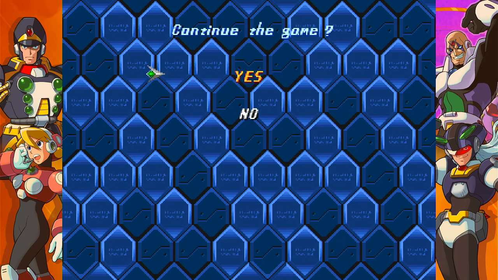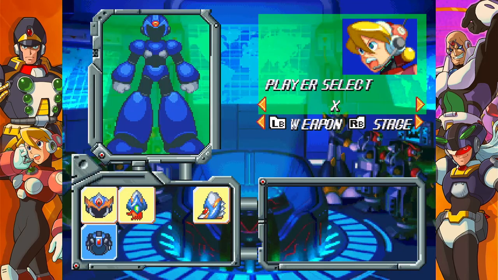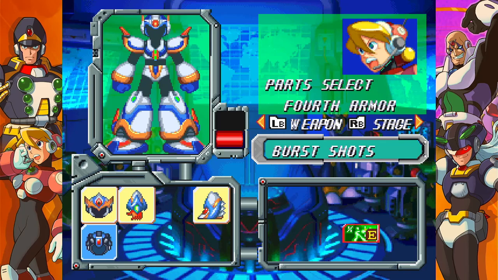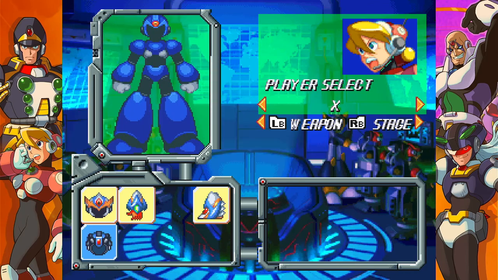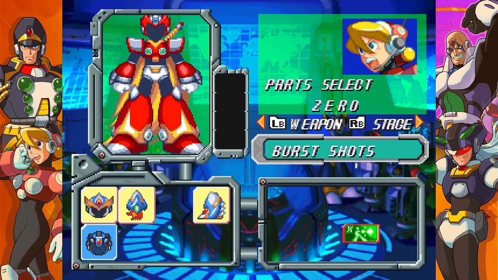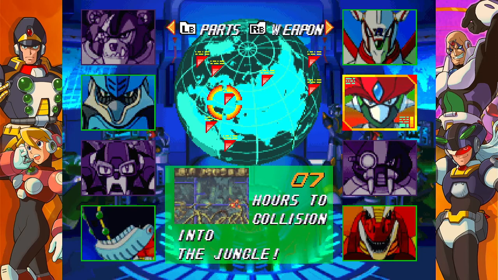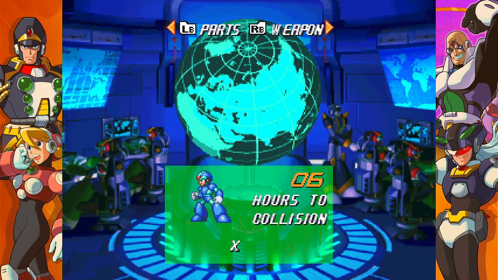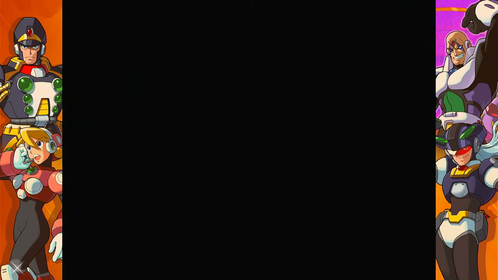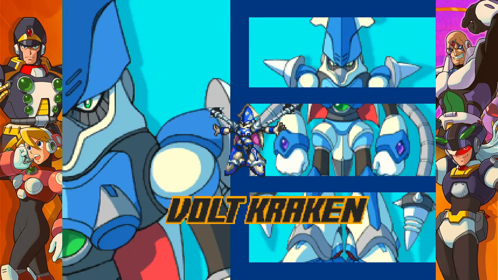Come on, please. Alright. Here we go, and we can look at our parts right here. We're gonna use 4-5. I can select that. You can also select it for different characters as well, so let's use that for X as well. But with 0, you cannot use it, because it's an X weapon. So, yeah. Next up, I'll do the Vault Kraken next. The one where we got that armor part from. So here we go.